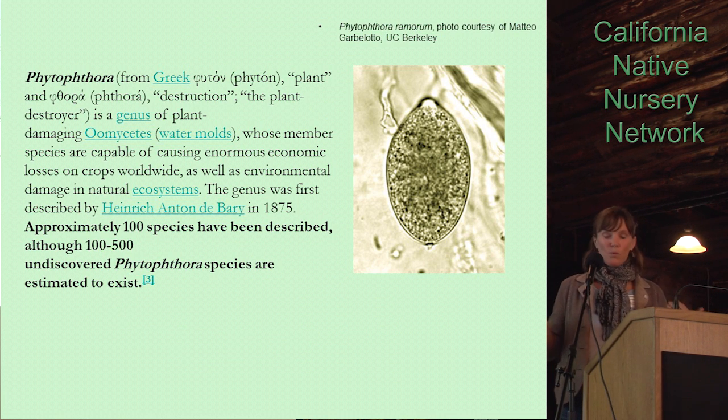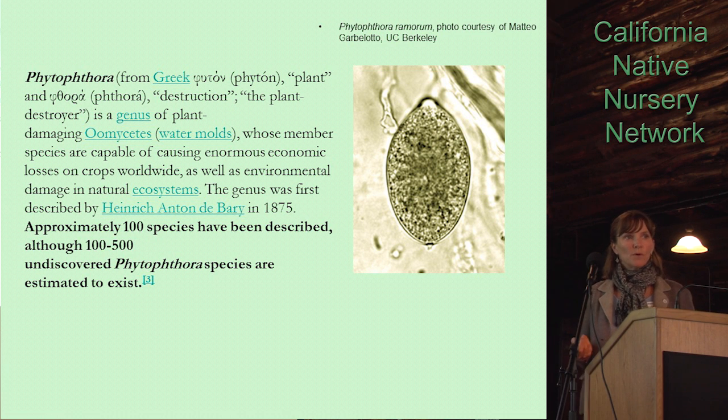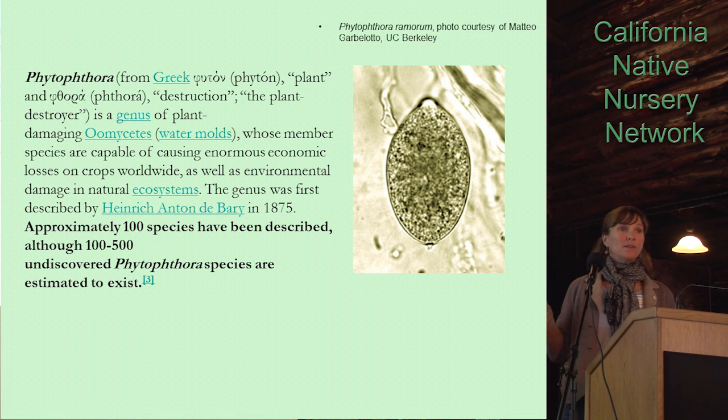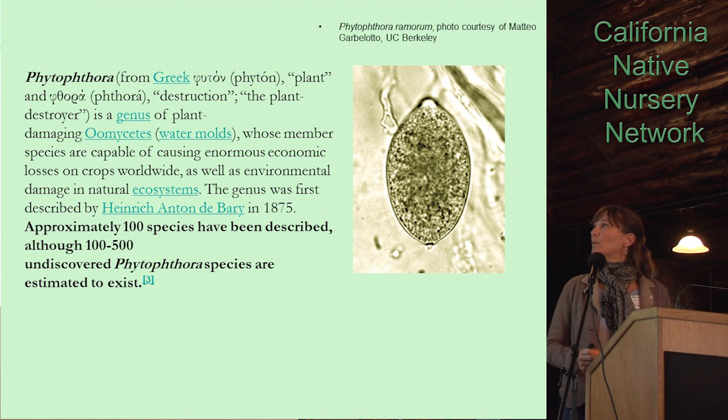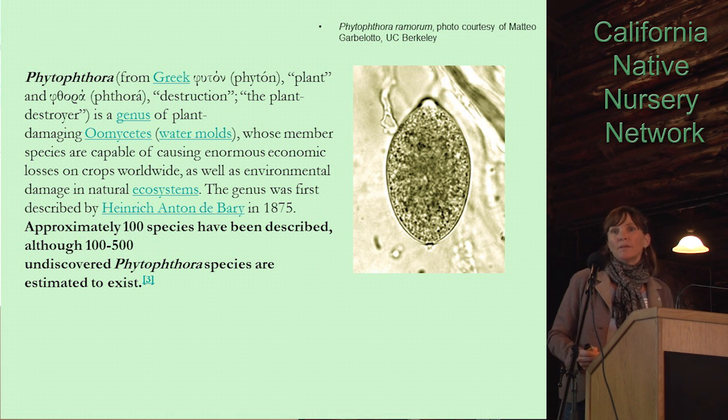And we were aware of Phytophthora ramorum, of course, and I wasn't aware, Ted pointed this out earlier, of the root origin of the name Phytophthora: plant destroyer. I mean, it sounds like Mordor land that they come from. And we were aware of it. The orders for Umbellularia dropped off immediately, and we changed our collecting protocols, and we're regularly inspected by the Department of Ag, targeting that organism in particular.